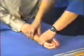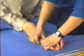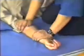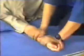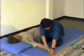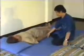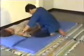Repeats the palm presses. Coming back, he holds the hand and stretches the wrist. Now he picks up the arm and places it down, the hand down by the side. He reaches in, stretches the arm, palm pressing together to the elbow.